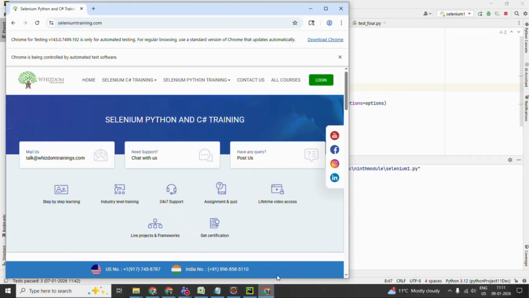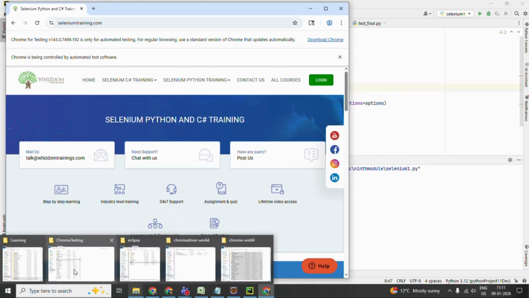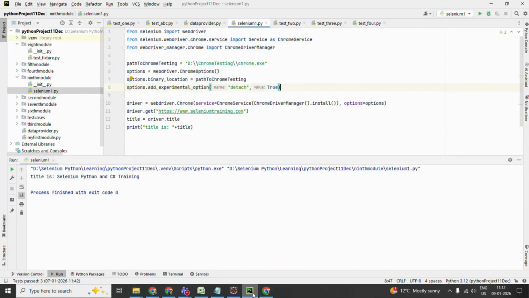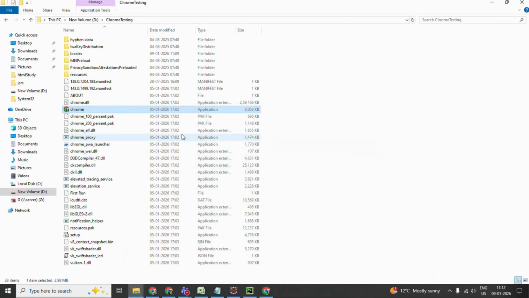It's a test version, you can see a T over here. Can you see it? Yes. So this is the testing version of Chrome, and it will always pick this version. So we will not face any issues with the Chrome version. It will just pick this Chrome for testing.